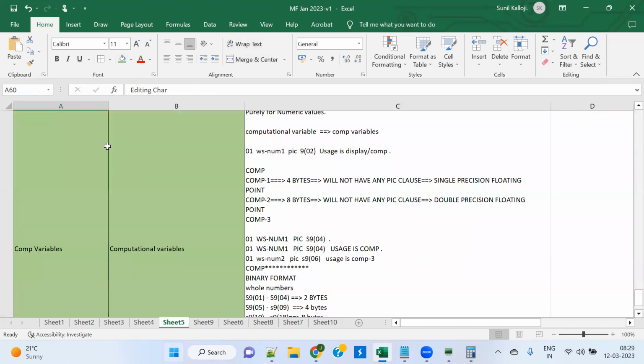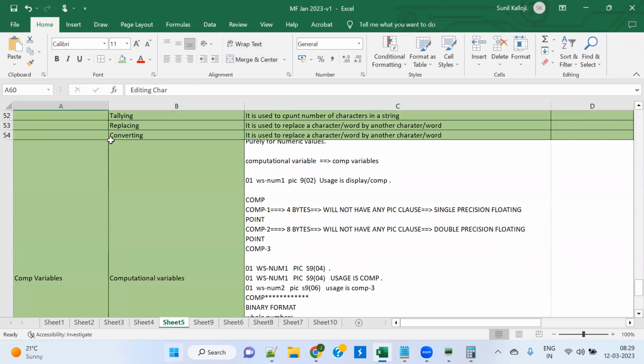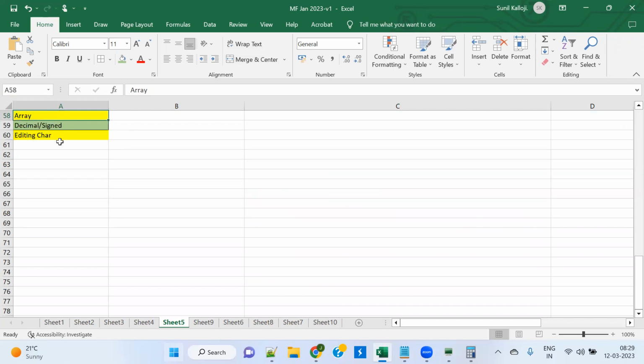Now we are left with subprograms and array. There are two things, array, and one more thing is your subprograms.